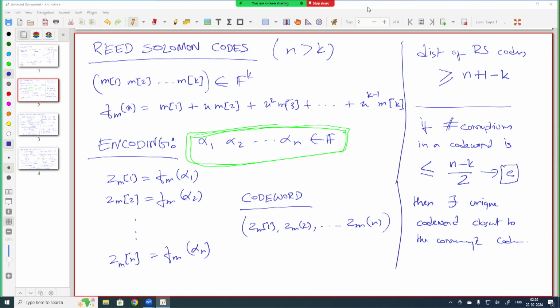Any other questions here, anything that was not clear? At least the things on this slide should have been clear, hopefully, because this was a specific instance of what you saw in the morning. The decoding part is a bit of a surprising and clever algorithm, but the foundation of it is very simple linear algebra.